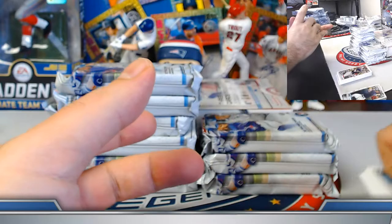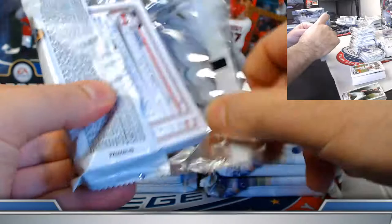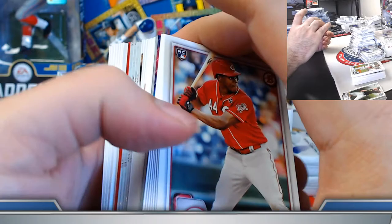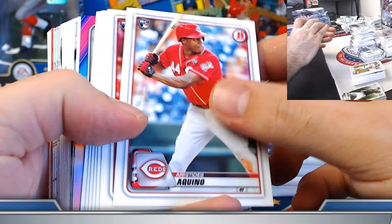Up real quick. If it's not one, it's another. But we've seen a few. Here we go. Red refractor on the parallel side coming up. All right, our first red refractor action. It's not in the auto spot up top, but a nice red refractor to five. And, well, that's got some potential too, right?